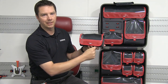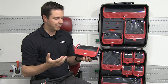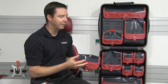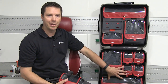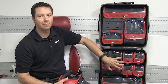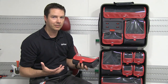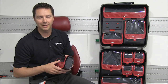So this whole band would be yellow or red or green or blue, similar to maybe the colors used for oxygen and trauma and maybe pediatrics and so forth. You could set it up like a Broselow tape. The field trial that we're doing in Missouri currently has a pediatric dedicated bag that uses a bunch of these size pouches, and they're set up like a Broselow tape down through them for different sizes of kids that they would see during routine calls. So hopefully that answers that question. Absolutely, it's capable of being color coded, and that's the design intent.